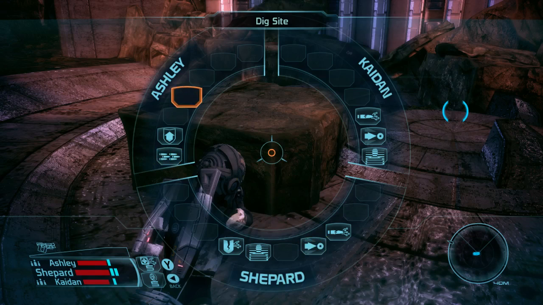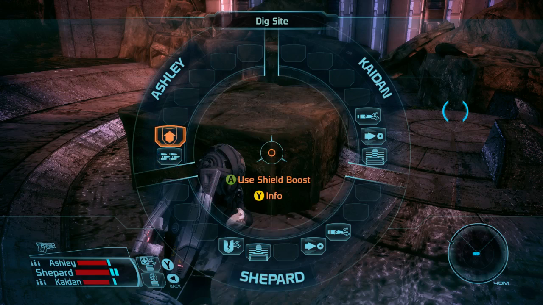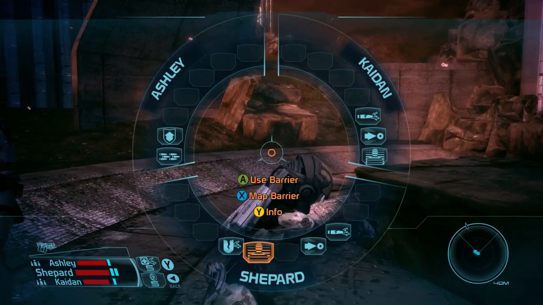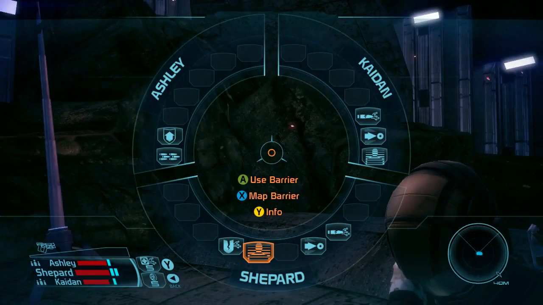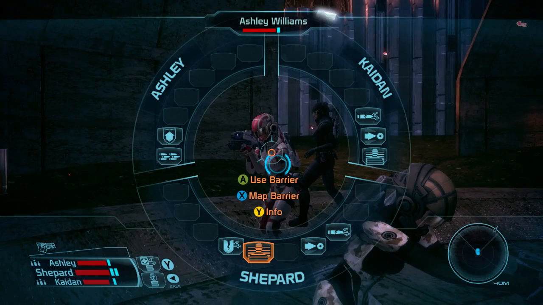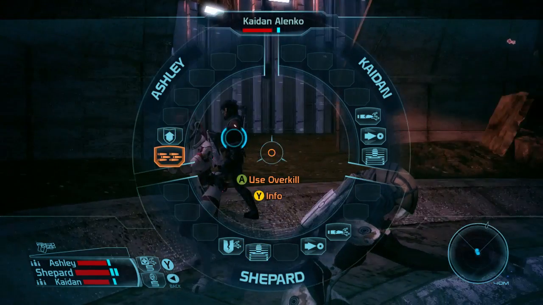So here's our Overkill and Shield Boost. I can find information on them to give myself context so I don't lose track of what these things mean. But basically, at any point, I can hold right bumper to pause combat, and right now the game is paused, and I can issue orders to Ashley and Kaiden and Shepard, and I can free aim. My character doesn't rotate to face my camera, but I can highlight an enemy and then say use Overkill, and they'll target that exact enemy with Overkill.